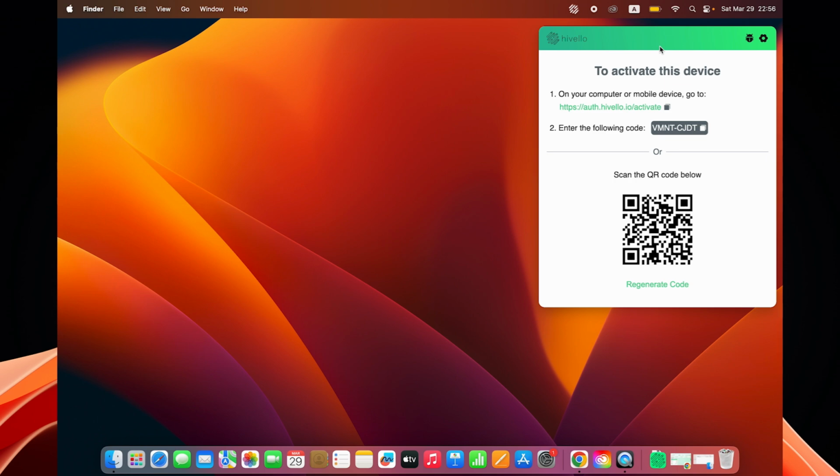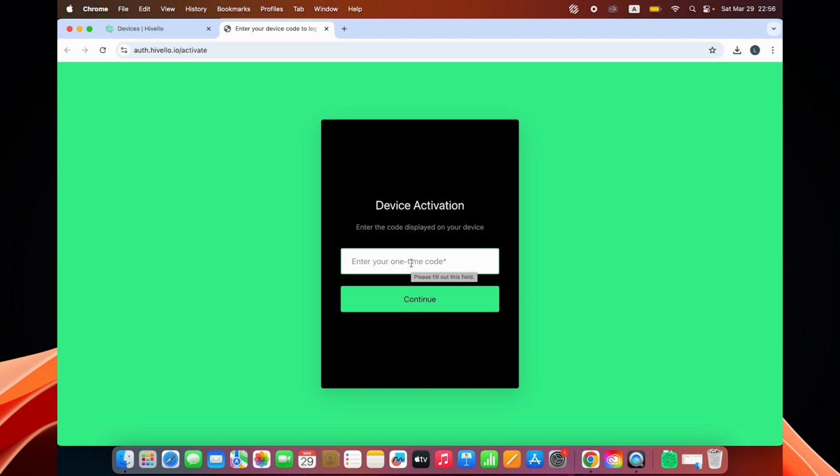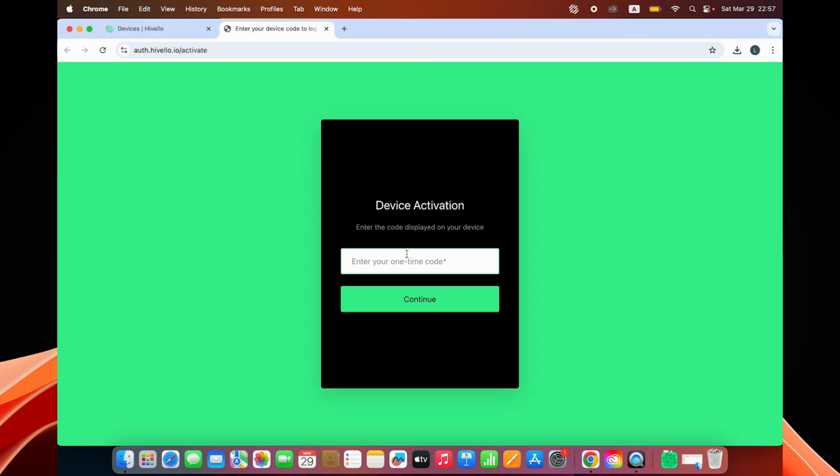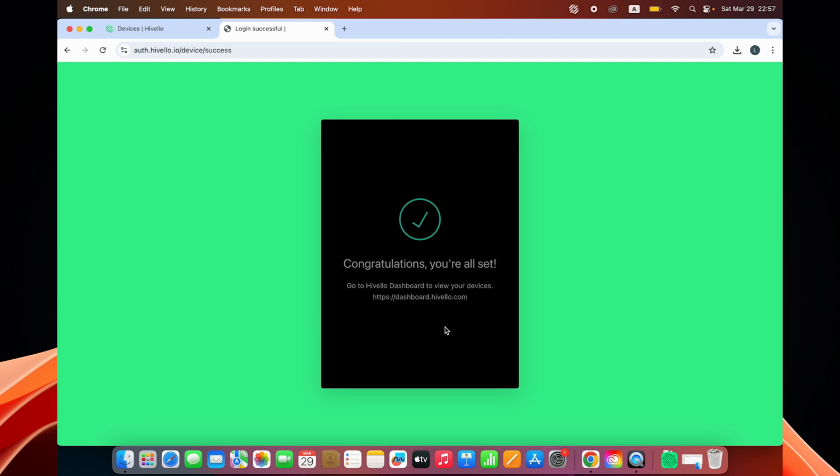Now what we're going to have to do is to activate this device so that it would be paired to our account. Now to do so, you can just click on the URL that is provided here. But before we do so, I'm just going to copy the following code. And when you click on this URL here, it's going to bring you to this page where you're going to have to put in your activation code. My tip for you would be that just make sure that you have logged on to your account before you proceed with activation. Otherwise, you're going to have to sign in to your account in order for the activation to work. But in my case, I have already signed on to the dashboard, so this would automatically be added to my account once I put in the activation code. So here, I'm just going to paste in the activation code and I'm going to click on continue and I'm going to confirm this. And then voila, you see that congratulations, I'm all set. This has been added to my account.